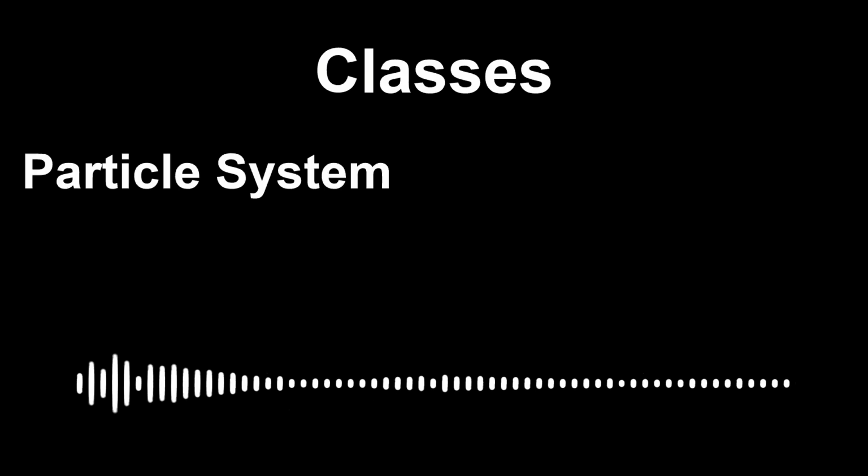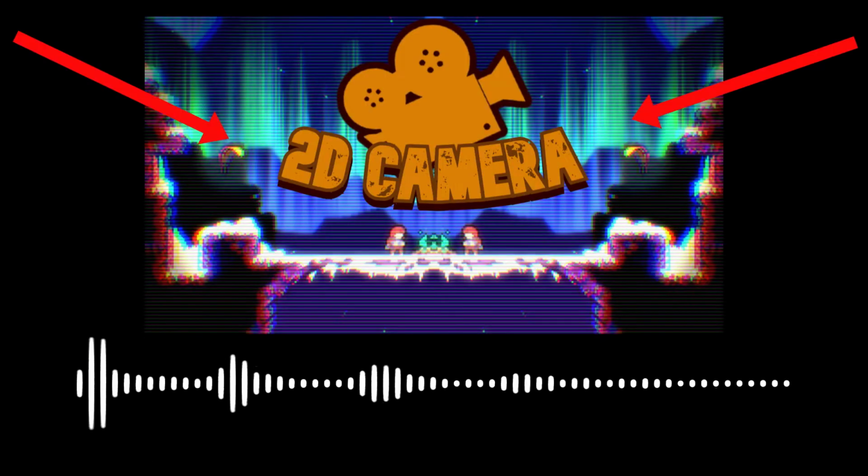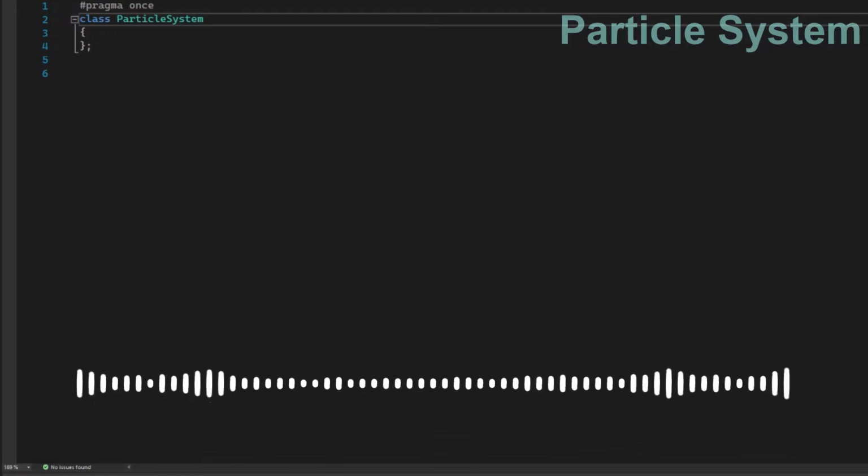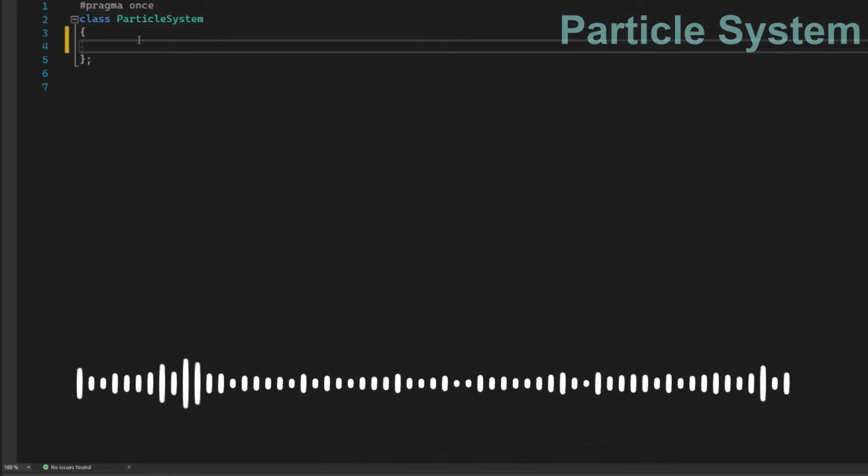Let's jump into my game engine and code it. To code this, we need to make two classes, the particle system and the ever so magnificent particle. The particle system holds data like the starting position and lifespan of the particles. This is the mother of the particles, which creates particle babies to spit out. Although these particle babies usually only live for 1 to 5 seconds, so let's get cracking. I will be using my 2D camera component in my previous video, so take a squiz if you haven't seen it. I'm going to put my methods on the top and my variables on the bottom.